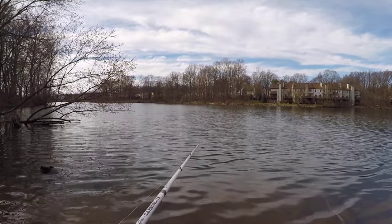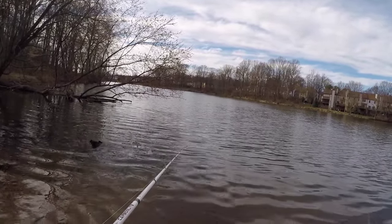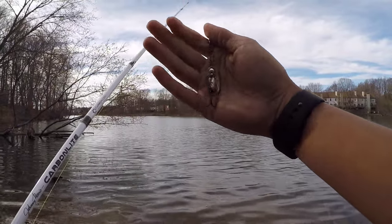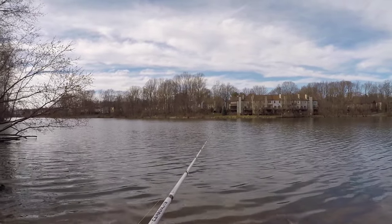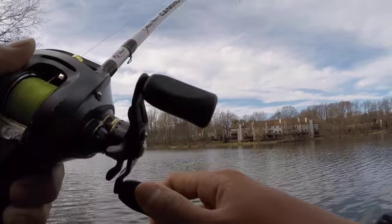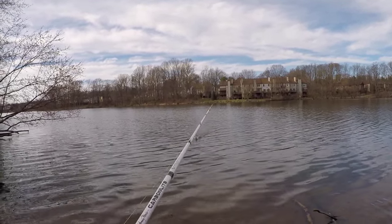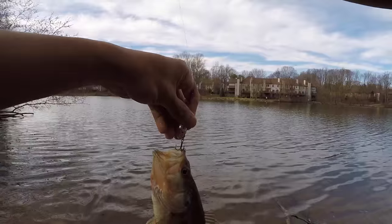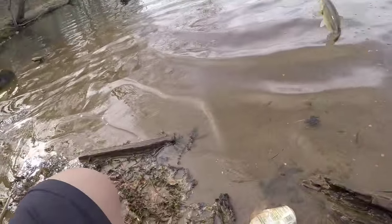That's exactly why you want to cover a lot of water when you're fishing, especially on bigger lakes or reservoirs. A lot of times these fish will stack up, and once you find that sweet spot you can catch a lot of fish in a hurry. Another great thing about this inline spinner — it's one of the easiest baits to fish. All you do is cast out there and retrieve it fast or slow; you can pretty much do anything and catch fish on it. So if you're trying to teach someone how to fish and they don't have the patience for a plastic or a Senko, give them an inline spinner and they can get fish just like this.